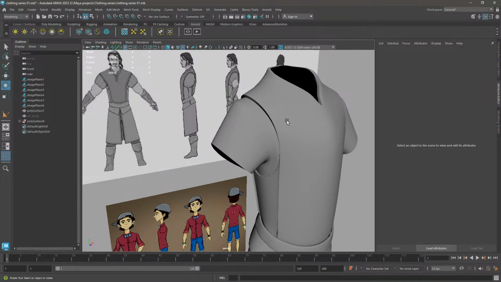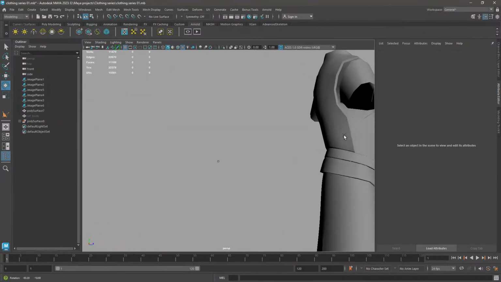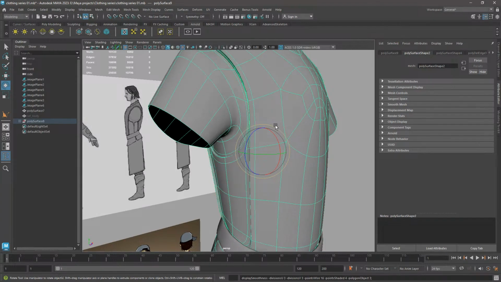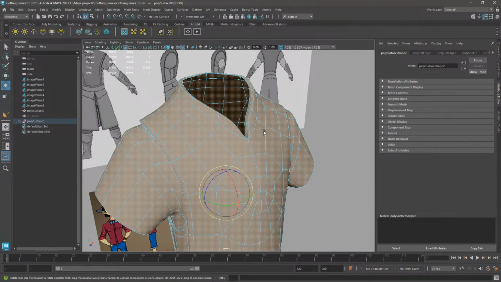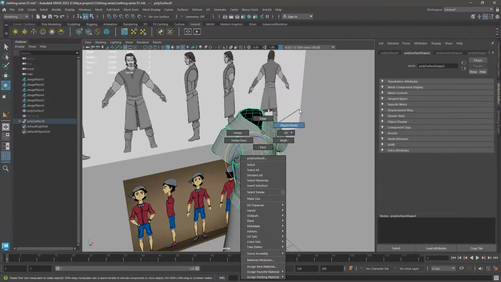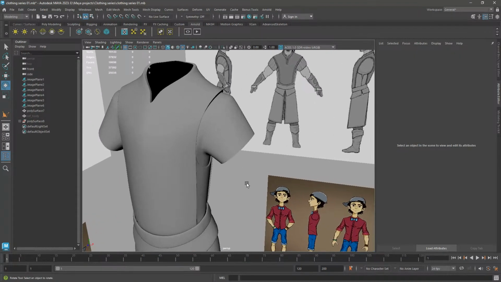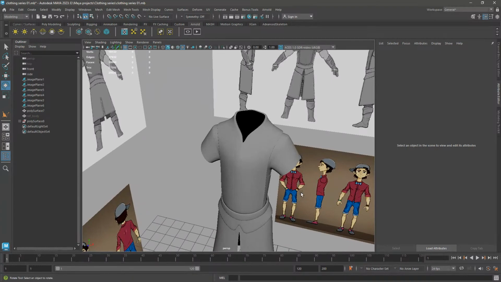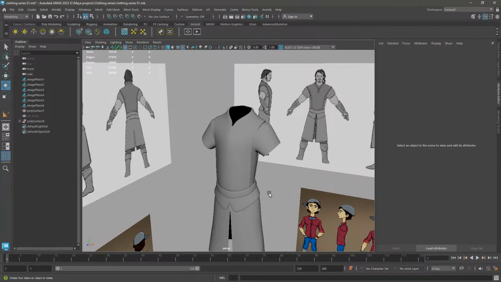So this is one piece. It's not a 3-piece cloth, just one piece. I will show you how. I'm going to press 3, and I double click it. See, it's one piece. There's no gimmick in here, there is no merging. It's basically one object, and the technique I use is the Quadra method. And we will learn that in that video.